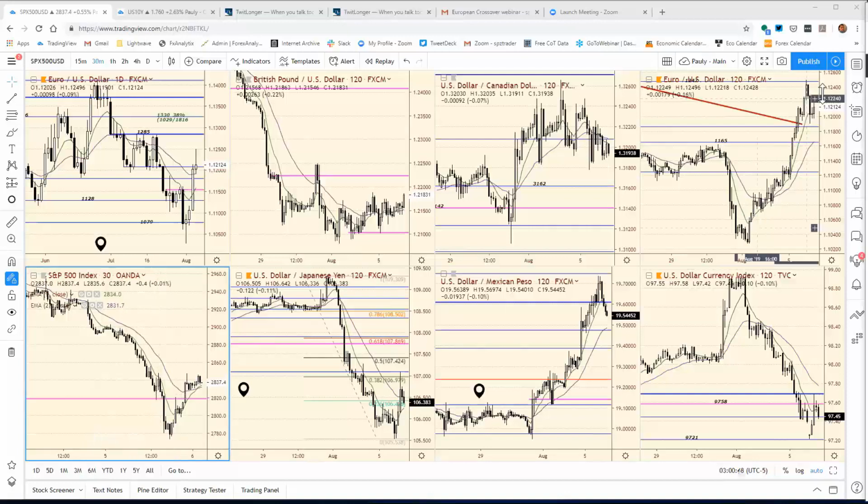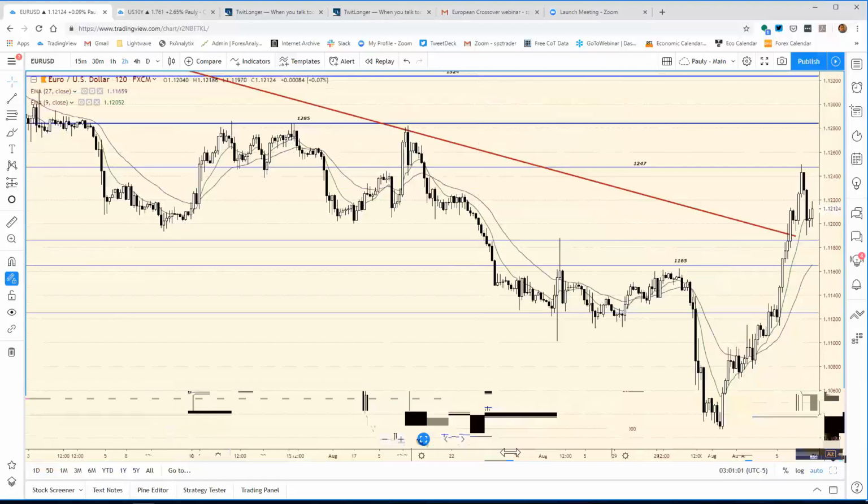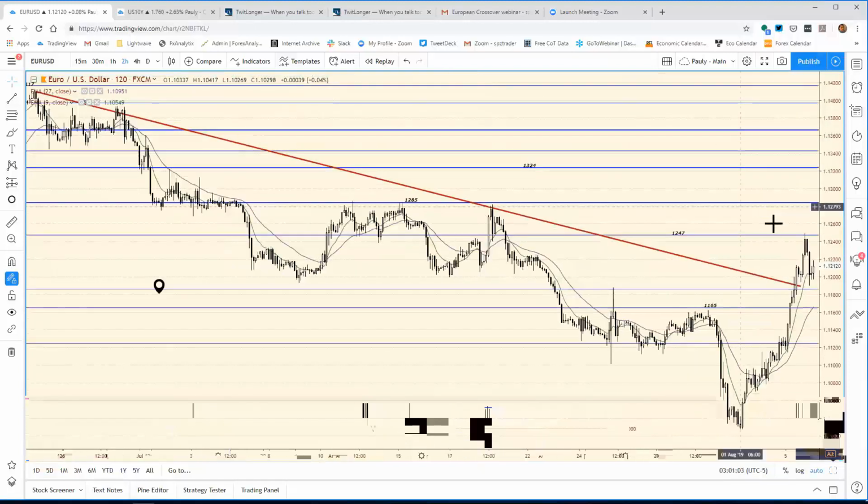With that, we got the euro moving much higher at the time, and we'd actually made it up into this 1247. I was discussing with a couple of folks last evening, in the Asian session, that right here at the 1247 it came up a shy, then made one more push into it, and then we got above it and just kind of struggled and stayed there. It wasn't as if the market reacted. It would drip a little bit and just sit there. So what we saw through the rest of the morning, if you look on the 15-minute, was a little bit of a dip, a little bit further dip, a little bit further dip.